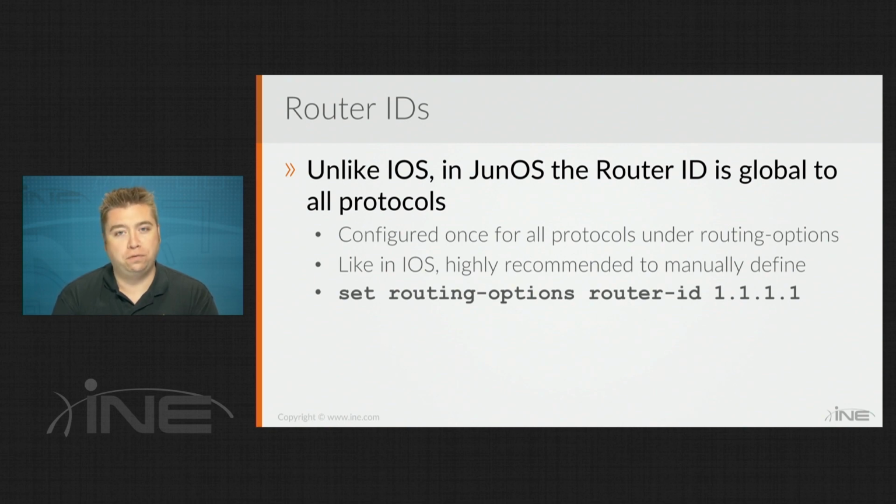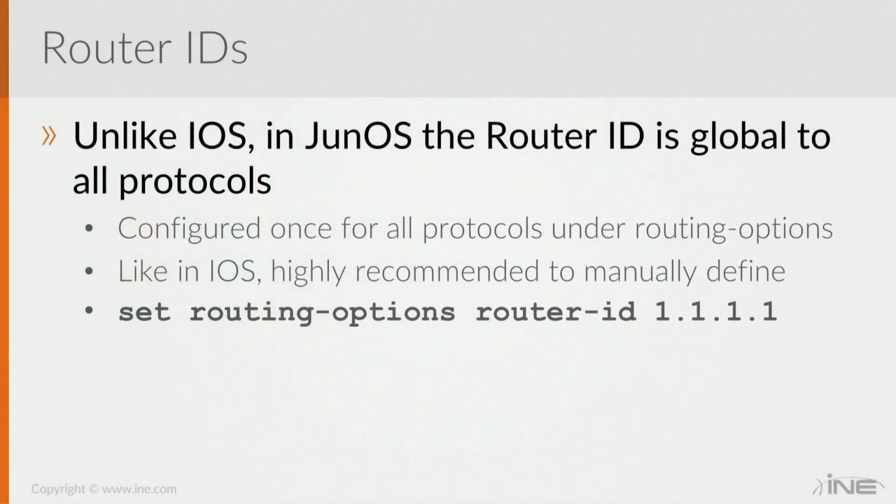So in general, this is going to be always one of the first options that we want to set before we configure routing, because if we have any type of, let's say, a virtual link in OSPF or any type of authentication in LDP that's based on the router ID as the transport address, we want to make sure that that is not changing its operation if the box reloads or an interface goes up or down. So in the case of JunOS, that is applied globally under routing-options, and that's where we saw previously where we would configure options like static routing.